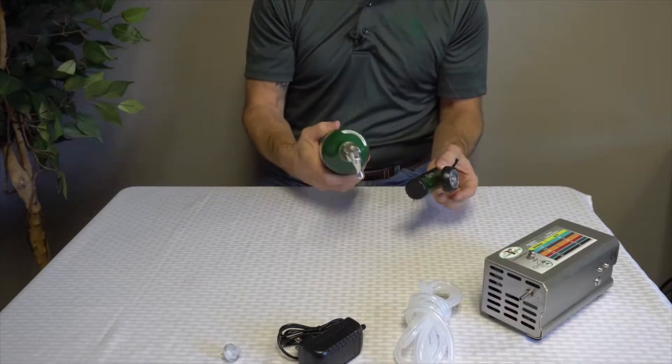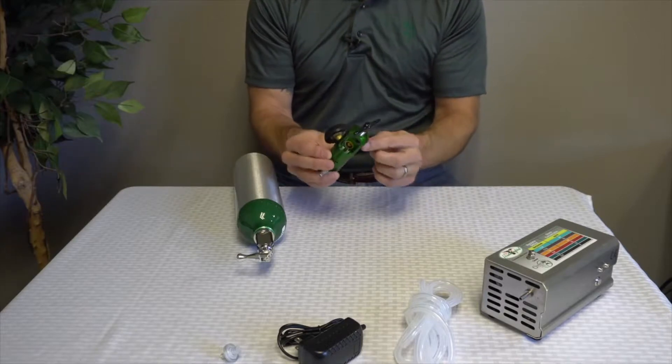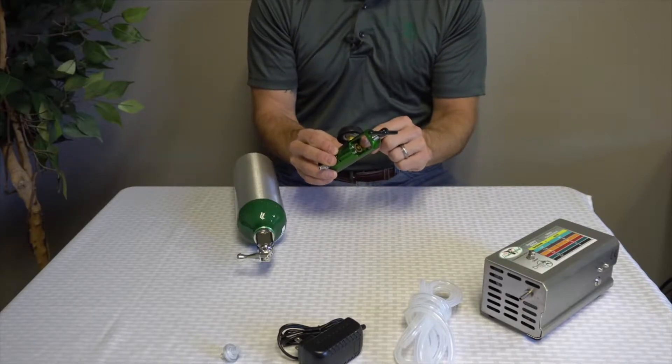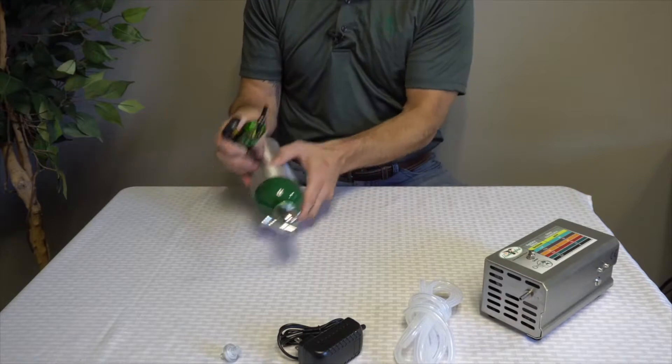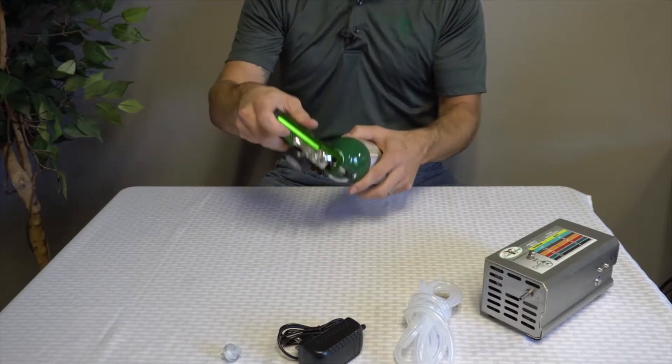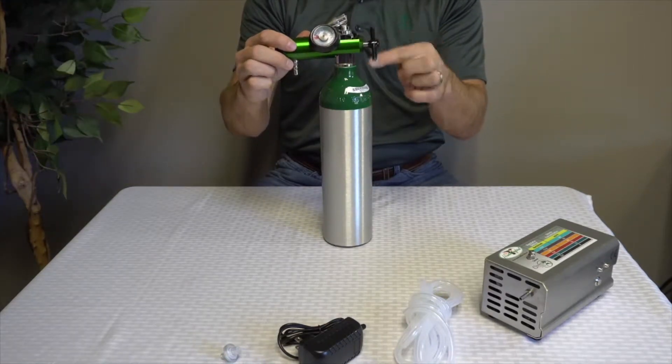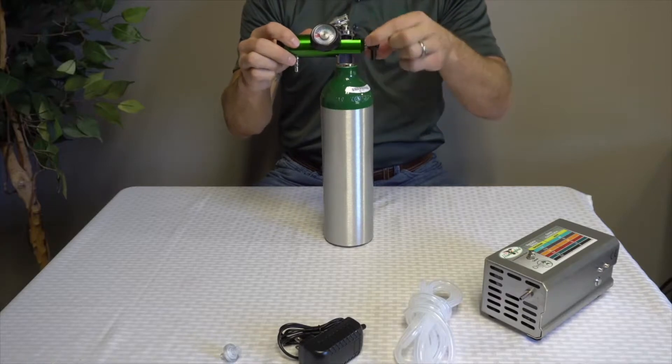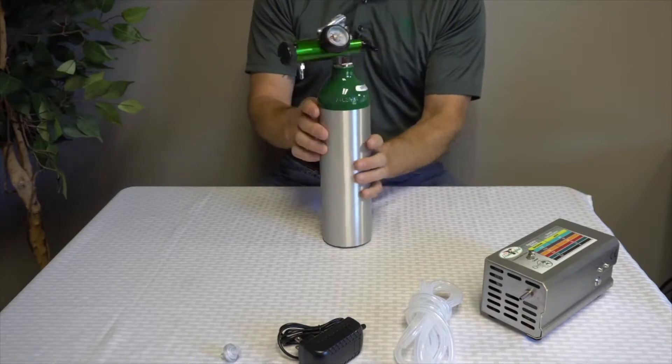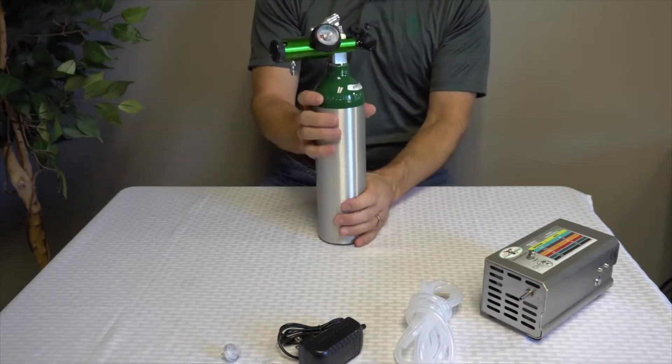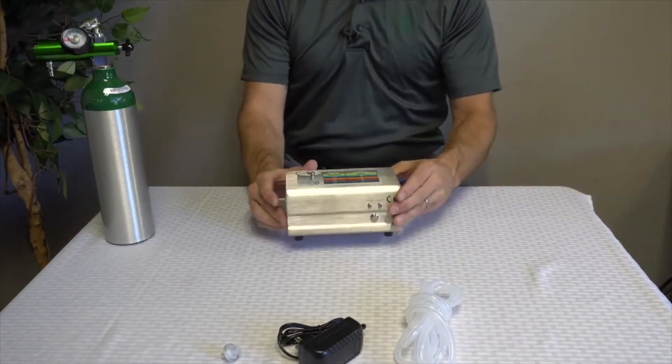When this comes, you'll want to make sure that your regulator has the little washer with the rubber piece in here so that it doesn't leak oxygen. When you slide it over the stem of the oxygen tank, you'll go ahead and tighten that down here. You want to snug it up real good and tight to make sure you don't leak any oxygen. So that's all ready to go, and we'll set that off to the side for a moment.